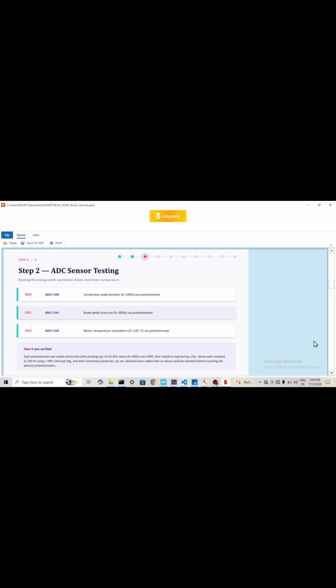Turning the knob is like pressing the pedal harder or less hard. The microcontroller has something called an ADC, an analog to digital converter, which reads that knob position and turns it into a number the chip can actually use. I use this same trick for accelerator, brake, and even for SOC and motor temperature.